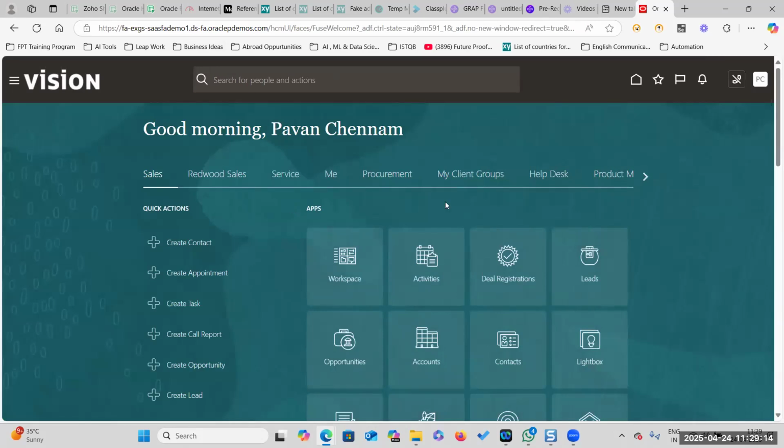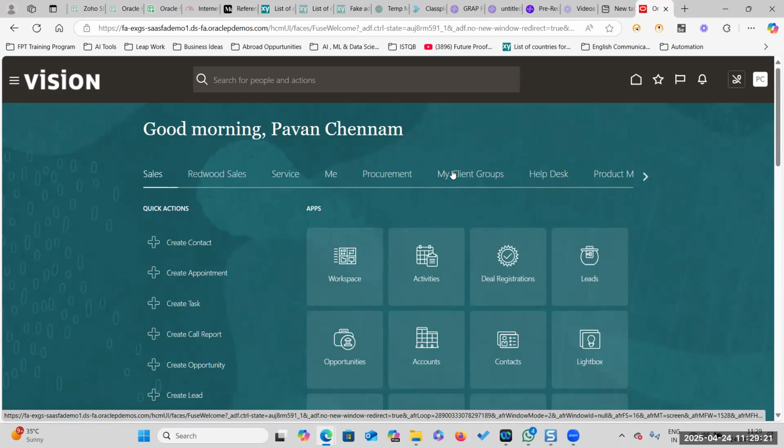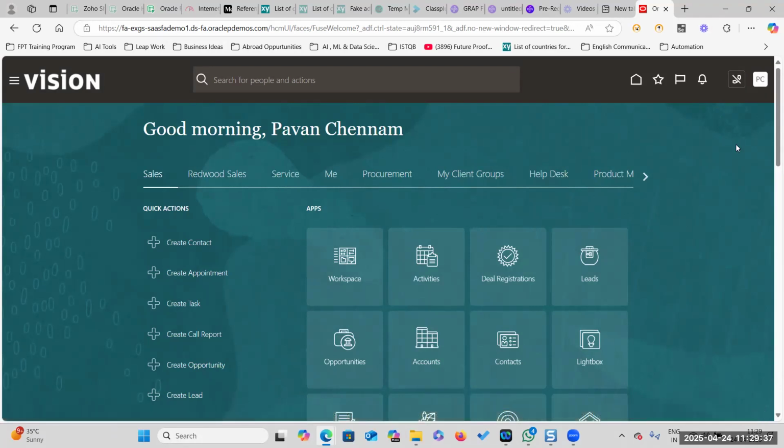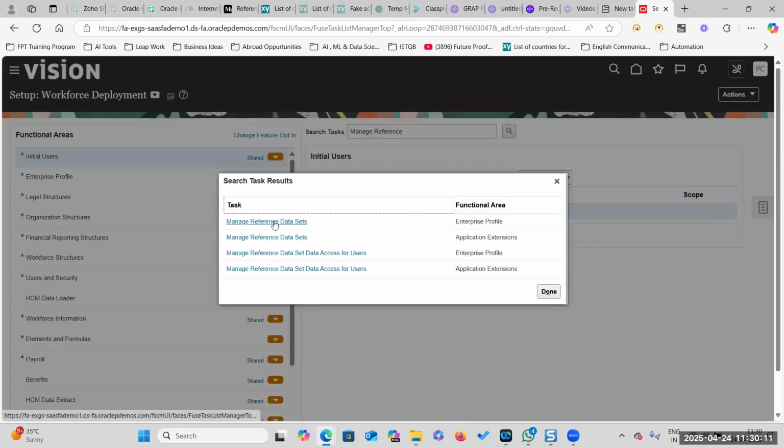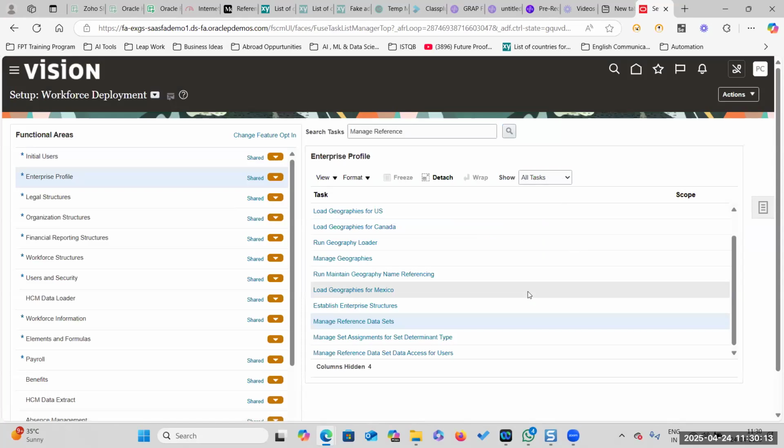Okay. Now what I will do, I want to create one job in the common reference data set, and I want to put another job in a particular reference data set for jobs. So go to Setup and Maintenance, Manage Reference Data Sets.